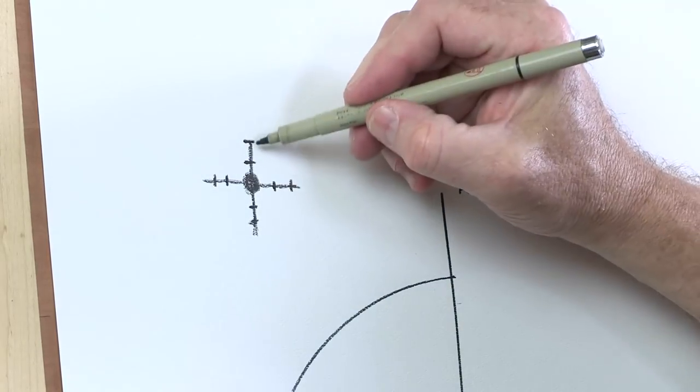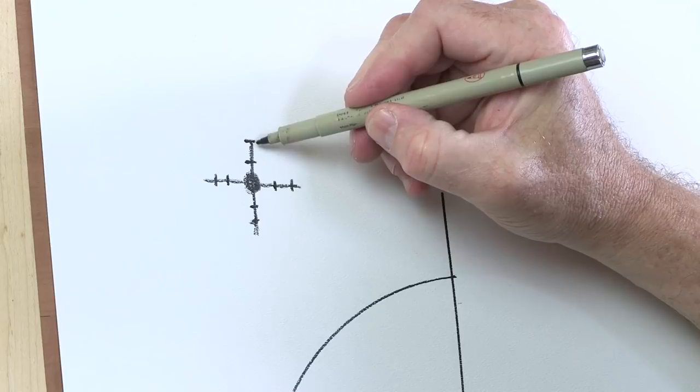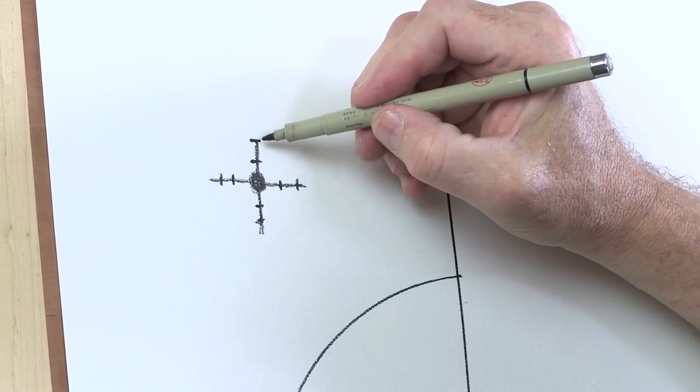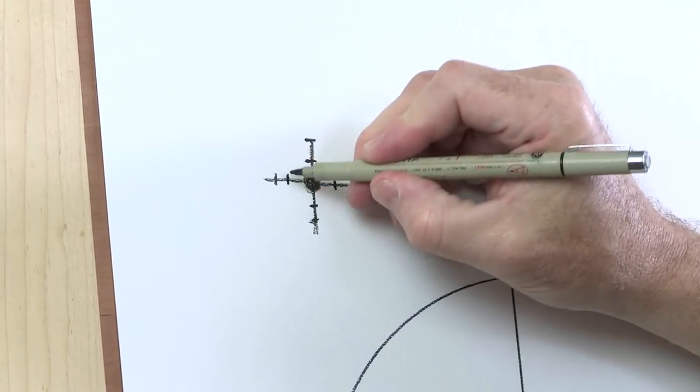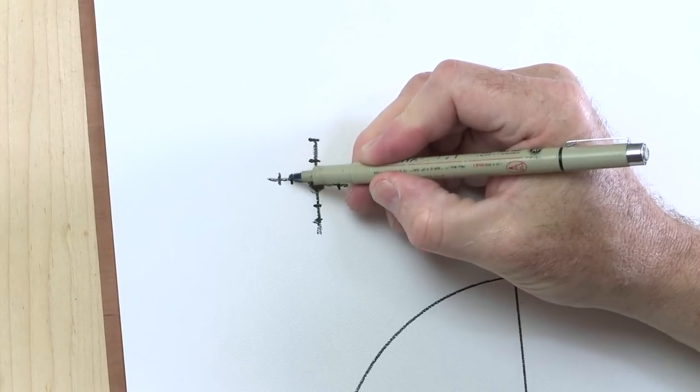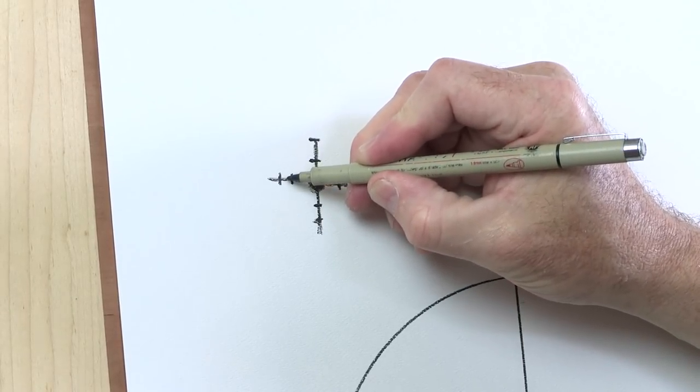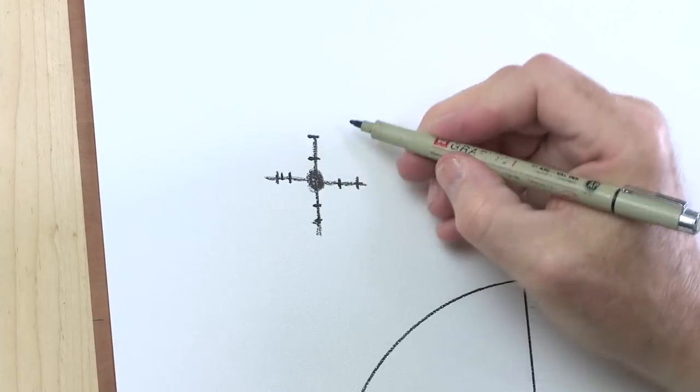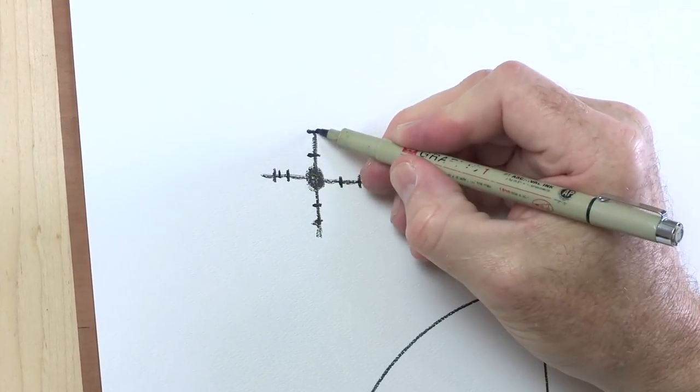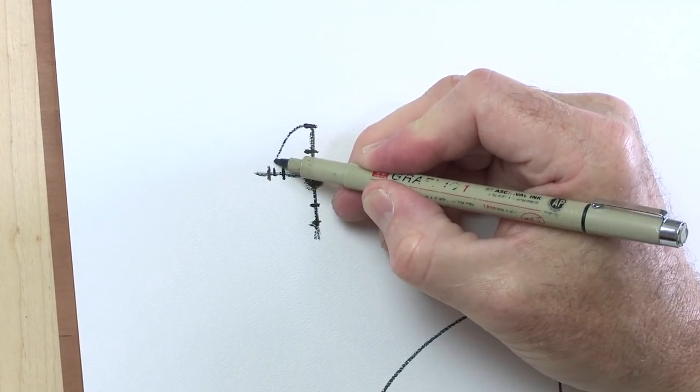Now I'm ready to start drawing this. I know it begins here, but my arc is going to dive in towards the eye just a little bit. Based on these little references, my first arc is going to come right to here.